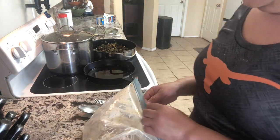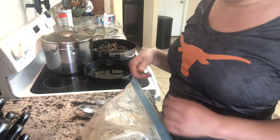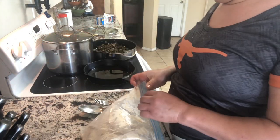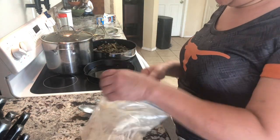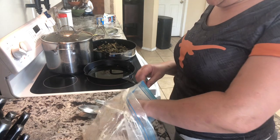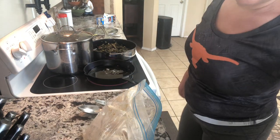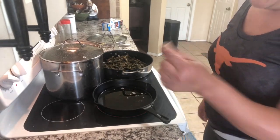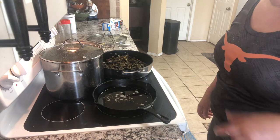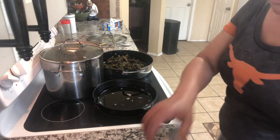All right, so let me check to see if the fire is still hot. I got stuff everywhere. I'm gonna put it on 4. Put it on 4 on the high burner. I have the wide burner. And I'm going to take a little bit of flour, right? Put it in the pan, see if it sizzled. It sizzled. Did y'all see that? Let me do it for the people in the back. I'm going to take a little bit of flour, and it sizzles. Y'all saw that? Great. So, we got our fish. Make sure it's coated.